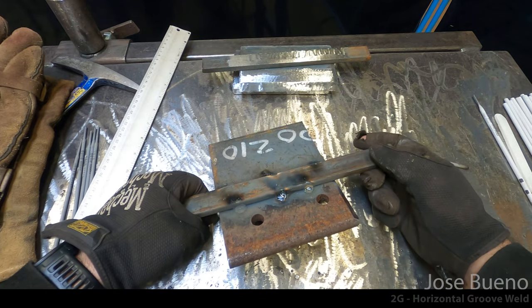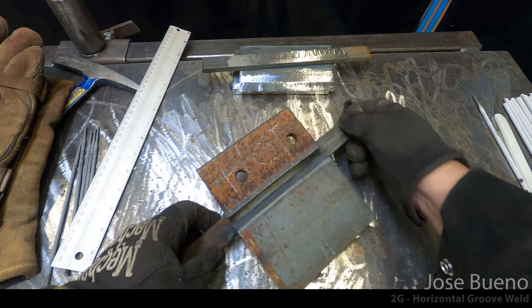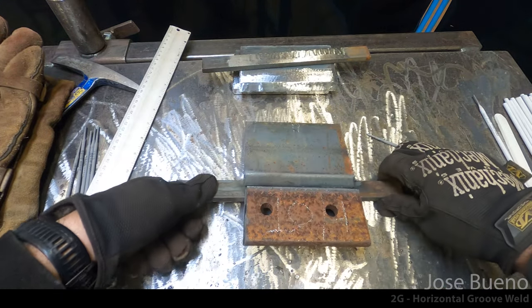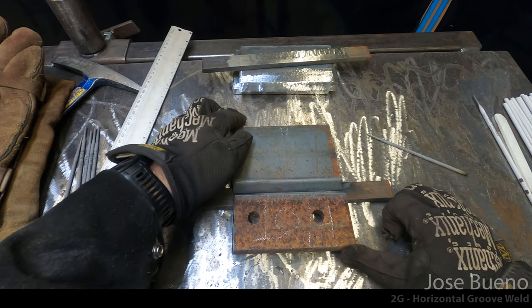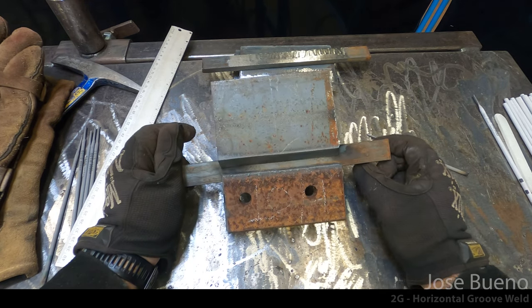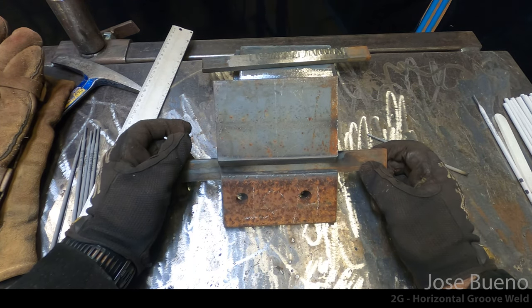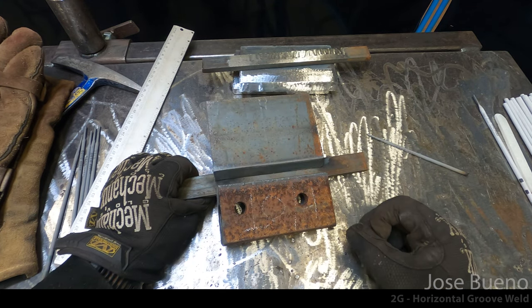However, there's a big thing that you probably noticed already, and before I start welding, I want to point it out. All these pieces of metal, the top plate with the bevel, the bottom with the square edge, and the backing bar, haven't been cleaned. They're pretty dirty, they got mill scale, they got rust. So all of these things can create problems for us while we're welding, and especially when it comes to testing the welds.